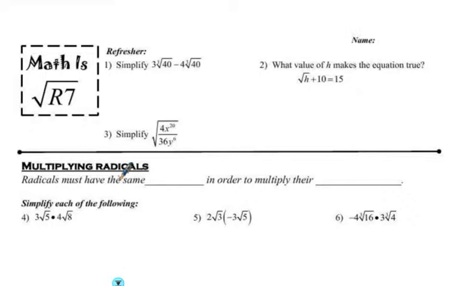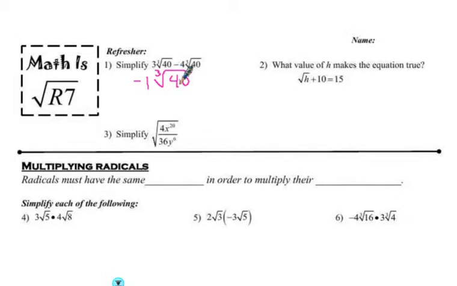So last time we talked about adding and subtracting, actually 2 times ago we talked about adding and subtracting, and last time we talked about what number 3 looks like with the division. So for adding and subtracting, for number 1, I want to make sure that I have the same thing inside of my radicand. We notice that both of them do have a 40, so I'm just going to take the outsides and subtract them. So 3 minus 4 is going to be negative 1. What I have left on the inside is the cube root of 40.